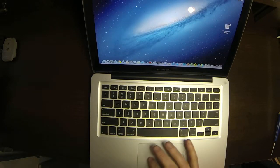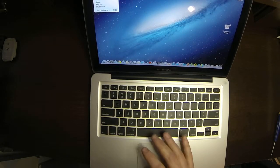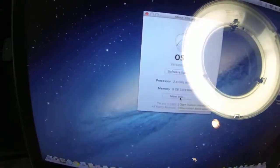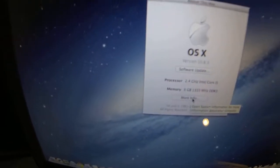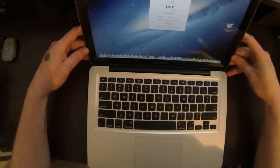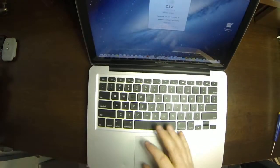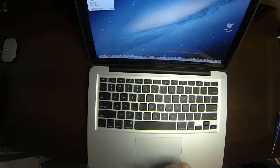Here we're logged in. I'll go to About This Mac, and we've got 6 gigs of RAM right there. I don't know if you guys can see that or not, but let me try to pull it in there. Turn my light off. 6 gigs of RAM. This one uses a 1333 speed, which is what we upgraded it with. So there you have it. That was a simple memory upgrade.